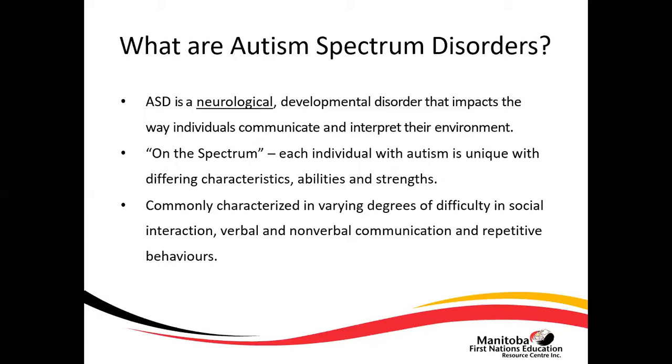I also want to quickly point out that, as you can see, it is autism spectrum disorder now. There are no longer terms such as Asperger's or autistic disorder used in diagnosing in the current edition of the DSM, although we might still have students within our schools who were diagnosed using these terms. So just something to be aware of.